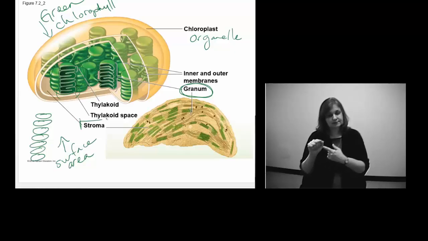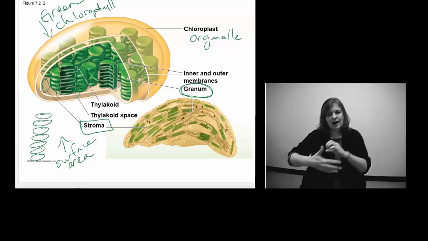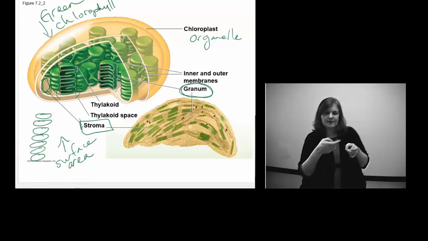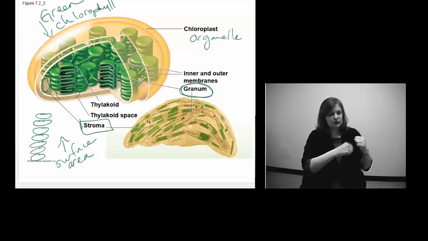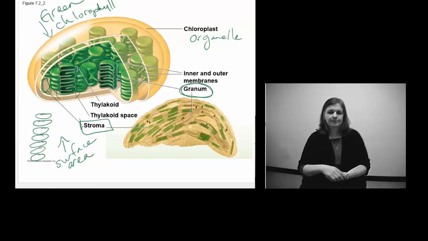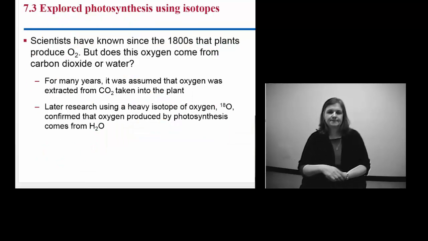Stroma, that funny word with the R that we were talking about a minute ago, is just this space. And in biology we name a lot of spaces because processes occur between structures and spaces. So we need to have a space so that we can actually think about what's moving between that particular organelle, or within that organelle between structures and the space itself.